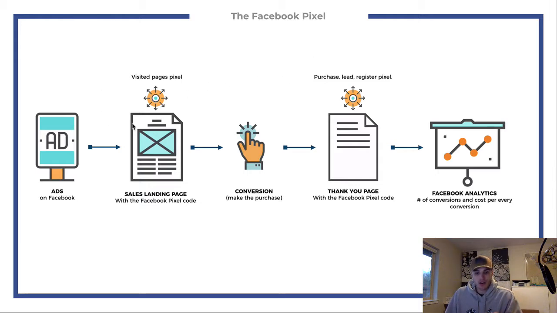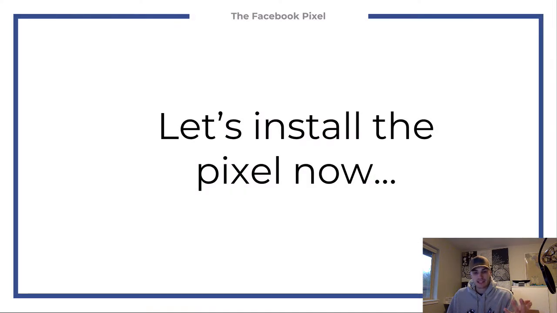And then finally, all this information gets filtered into Facebook Analytics, which is the last module in this training, where we'll go through how to get some of that data and help you optimize this. We would call this a funnel. So we help optimize this funnel to lower the cost per click and get your ad in front of the right people at the right time. Okay? So the last step, let's get this pixel installed.